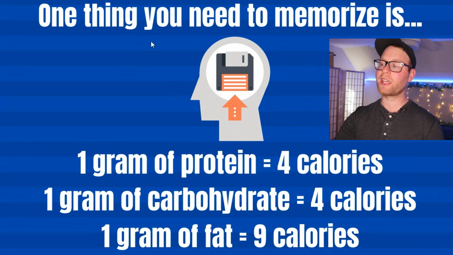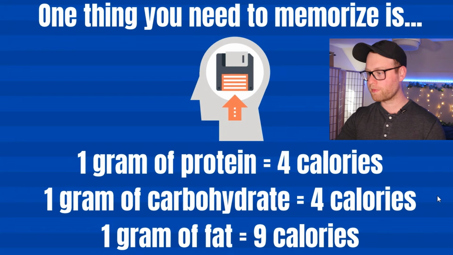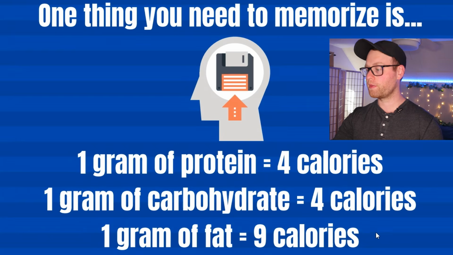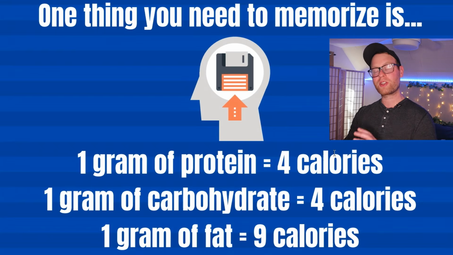One thing I quickly mentioned back there was food labels. On the test, you could be given a food label, and then you have to figure out some information based on that label. And to be able to accurately do that, you do need to memorize a few pieces of information. You have to memorize that 1 gram of protein equals 4 calories, 1 gram of carbohydrate is also 4 calories, and 1 gram of fat is 9 calories. Memorizing this information right here and reading food label questions very carefully should allow you to do very well on that part of the test.